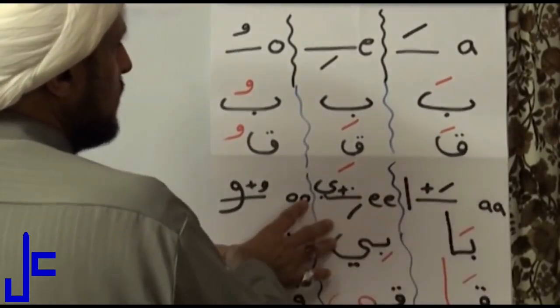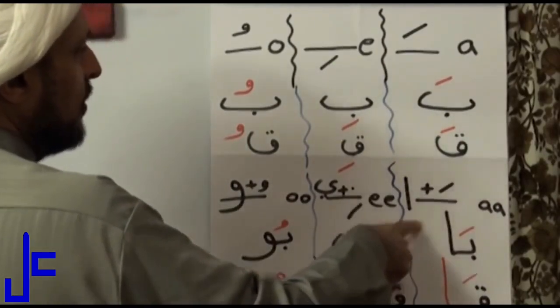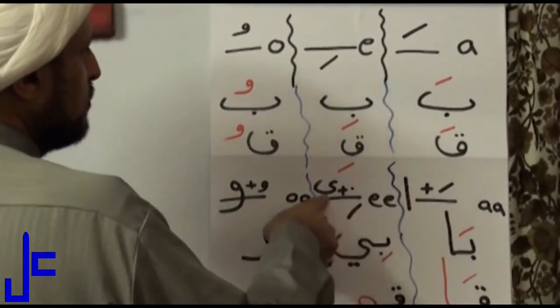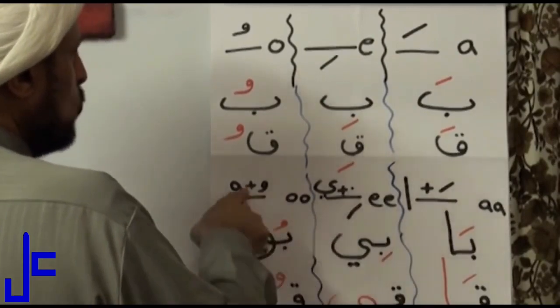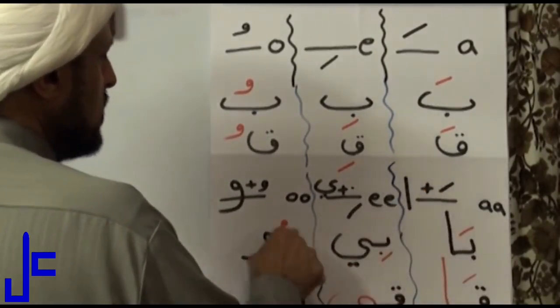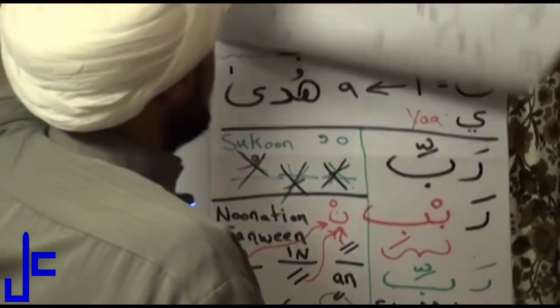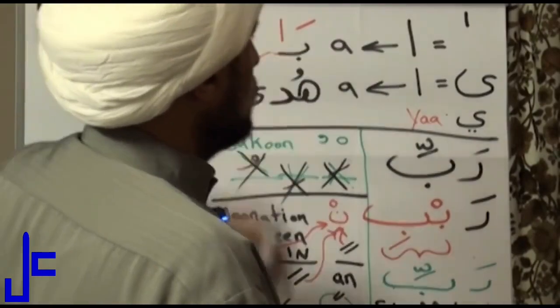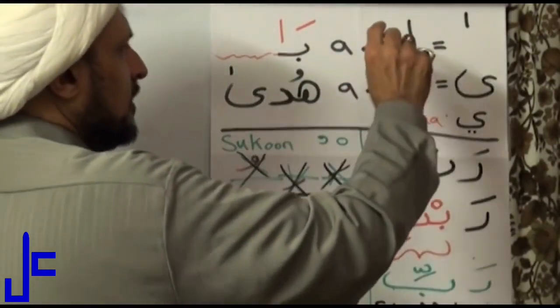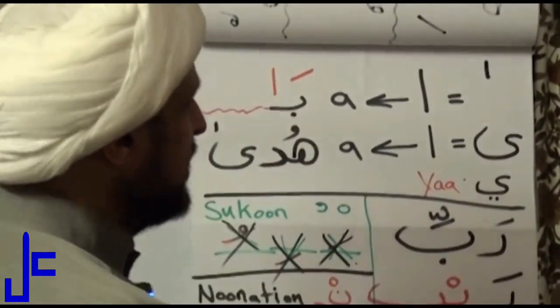And then we have long vowels, which are represented by the sign plus the letter: alif for a, the sign e plus the ya, the sign u plus the waw. So ba, bi, bu, qa, qi, qu. And then we mentioned that alif is written sometimes as a short, tiny alif.